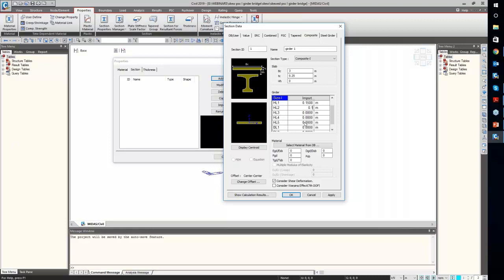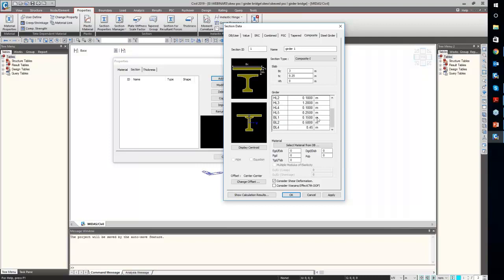So this will be 0.1, 1.2, 0.1, HL 5.25, BL 1.15, BL 2.5, and BL 4.45.